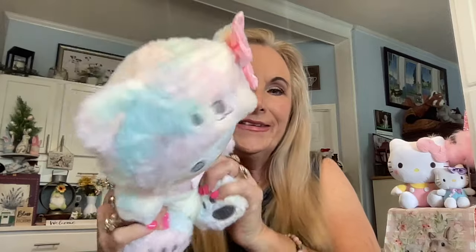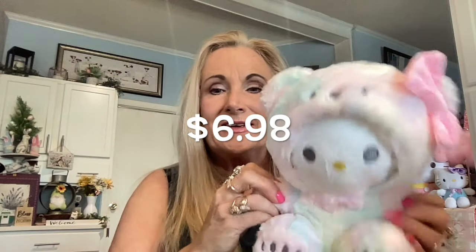Now, I don't know if that means it's supposed to be a Hello Kitty. Let me see if it opens up its ears. No, doesn't do that, but it's got its little ear and bows on here. So do they make Hello Kitties that look like this? Apparently. Does it have a Hello Kitty tag? Don't know that it's got the official Hello Kitty on there, so this may be a type of replica. I'm not real sure, but it says it's Hello Cute Kitty plush. So this is probably a different company, because it says, Sanrio Kawaii plush toys, Hello Cute Kitty plush, kitty cat, $6.98.